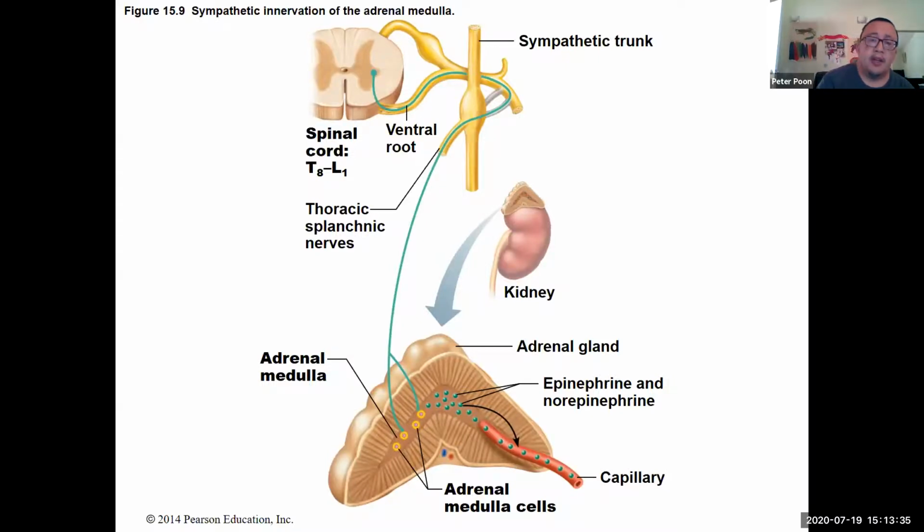So the adrenal medulla really is actually part of the nervous system. It's miscast as part of the endocrine system. In reality, it is just a bunch of nervous system cells sitting there waiting to release the neurotransmitters epinephrine and norepinephrine in very large quantities. And there's a lot of blood going there. So once you release norepinephrine and epinephrine into the bloodstream near you, that goes everywhere and turns everything on.